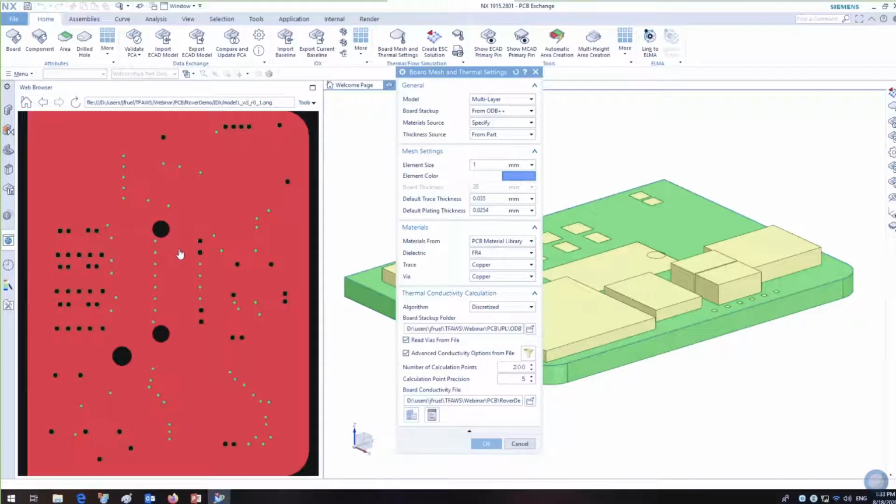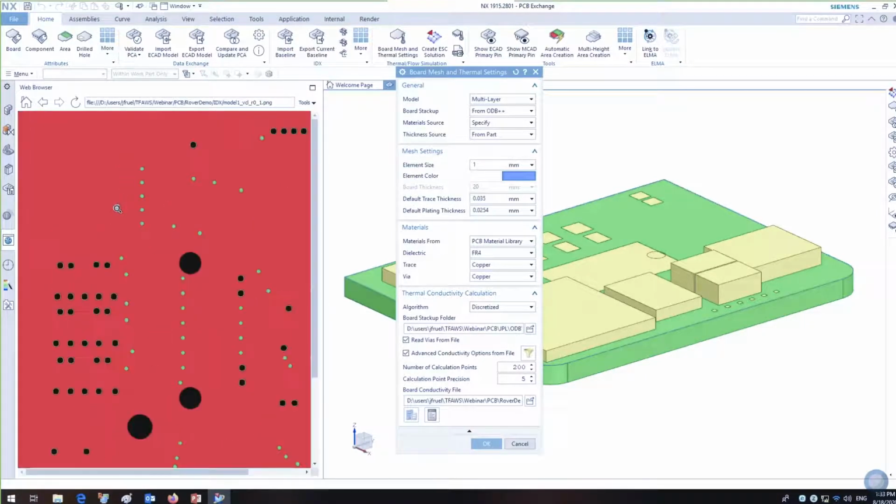So as you can see, for each layer in the board, each signal layer, or power or ground layer, I have the different copper contents. If I go to the bottom here, I start getting via images. What we see here in green is the copper and in red still the dielectric.